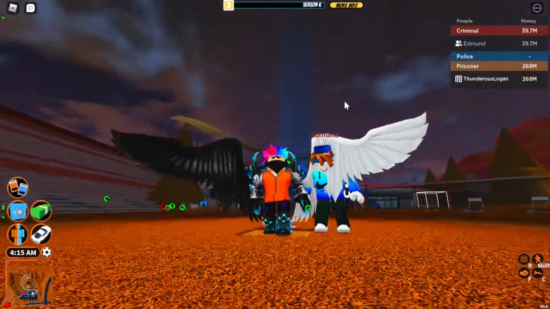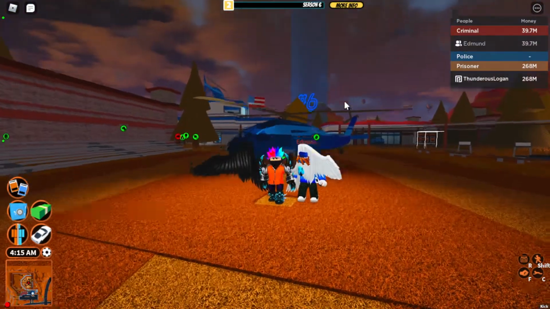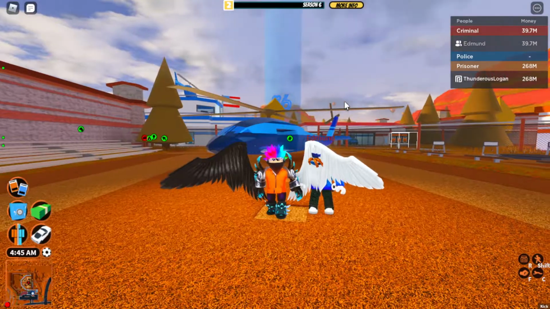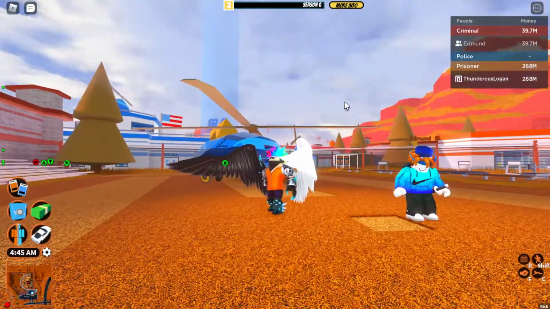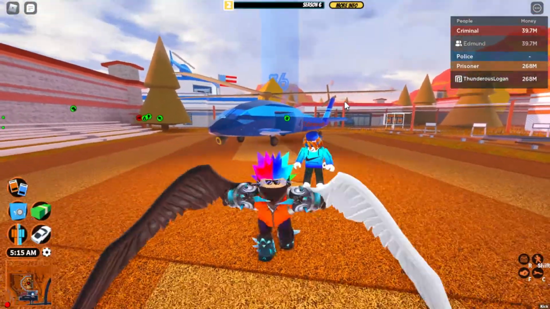Thunder with Sogan here, and in this video we're going to be reviewing the Jailbreak 2021 fall update. As you can see, there is now a fall map. Well, that's just one of the things that we're going to be reviewing, and it's also day, look at that. But yeah, as I was saying, that is only one of the things that we're going to be reviewing.